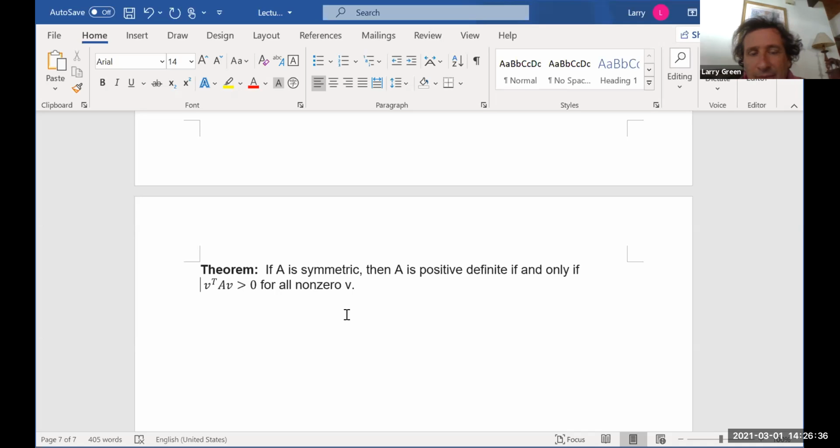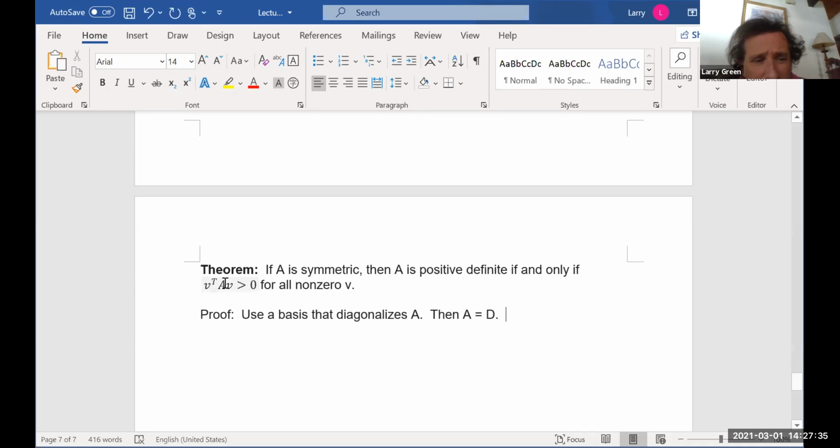Now, the idea here is if A is symmetric, we can diagonalize the matrix. So basically, we can change the basis and make A diagonal such that you get the eigenvalues, right? Any questions on that? And then we can also change our V's into that basis also. So we can go into a new basis where A is diagonal and just let A be D. So use a basis that diagonalizes A. Then A is equal to D.